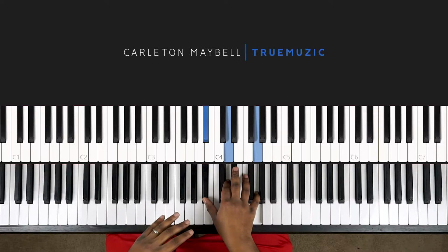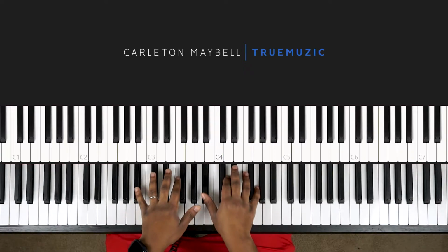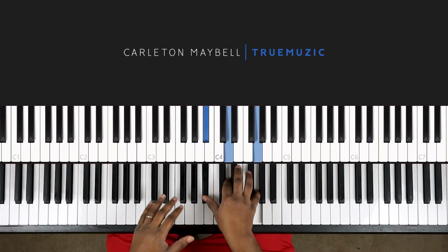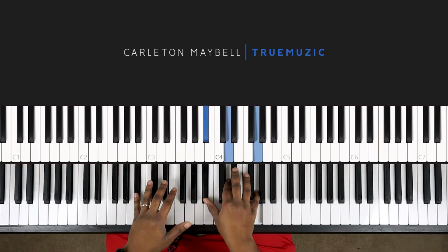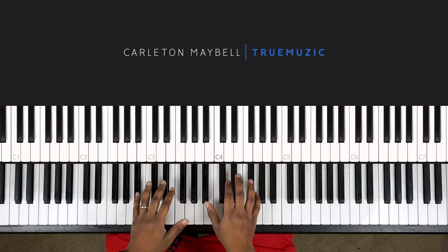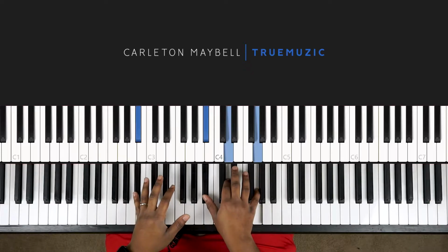Your left hand is going to do a B flat in the bass. And your right hand does a B flat, D, G. This is your third chord, and this is a G minor chord in the right hand played over a B flat in the bass. That's what it is, but it's functioning to me as a passing chord or kind of like a dominant chord. But for now, it's a G minor chord over a B flat in the bass.